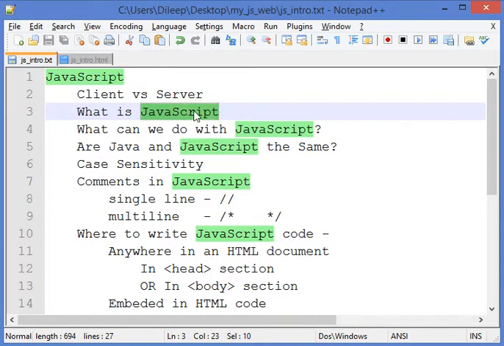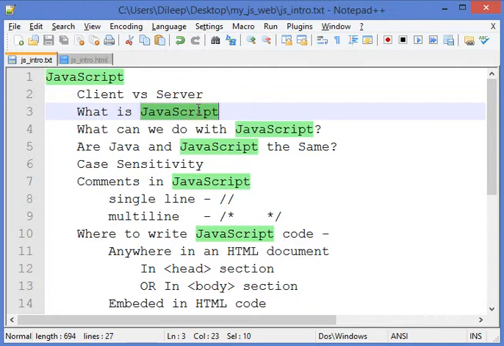That event can be a page being loaded, or a link being clicked, or an image being pointed at by the mouse pointer, etc. And JavaScript is an object oriented language. So friends, don't panic if you are not able to understand any of these terms like interpreted, object oriented. Don't panic. It will become clearer when we go to the future lectures.